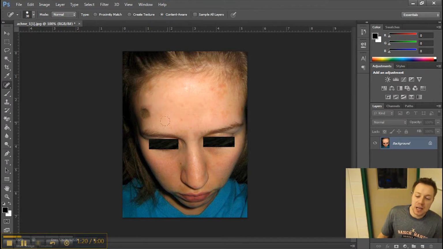Now, you see I made a mistake there. If I press Ctrl Z, I can undo that action and try and fix what I've created. So you guys can take more time on this than I am, but just do your best to clean up the blemishes, little spots on her face. And that's all that you need to do. Make sure you save that in Grieve Completed Projects, Project 2.